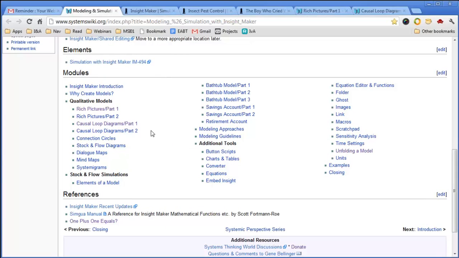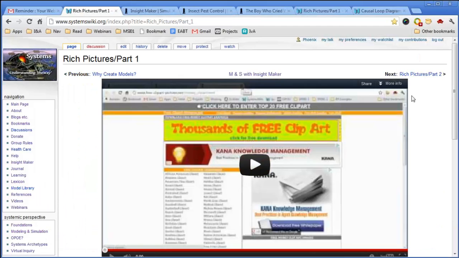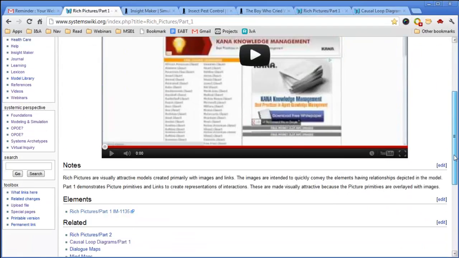The guidelines for creating rich pictures in causal loop diagrams, and here's one on systemograms, dialogue maps. And for each of these links, it takes you to another wiki page that has an embedded video that's 6 to 12 minutes long with a set of notes and a set of links to the particular pieces.